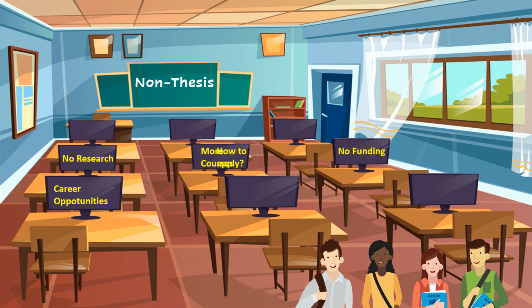So how to apply? So how to apply to this particular program? Since you don't need a professor to guide you as you're doing no research, you can directly apply to the university without prior mailing a professor. So you just gather all the documents, apply to a university, submit all the documents, and if they like your profile and if they like your resume, and if you have good academic credentials, you will get into a non-thesis program very easily. So that's the process to apply non-thesis program.